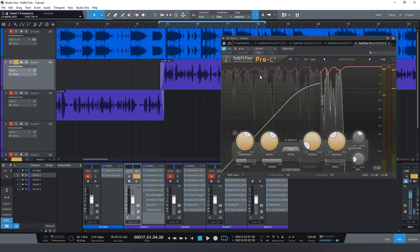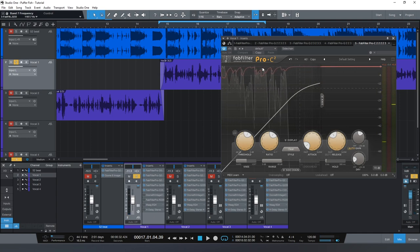So you can see here it goes through and it's downing parts and it's bringing up parts that are lower and higher. You're probably not going to get this view of the sound going through on a normal compressor, but you do on the FabFilter one, which I love, and that's why I like their ones, because they're really visual, even though you shouldn't really use visual cues to mix, but it works.